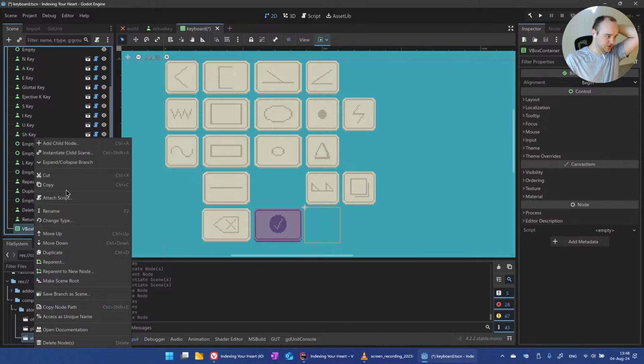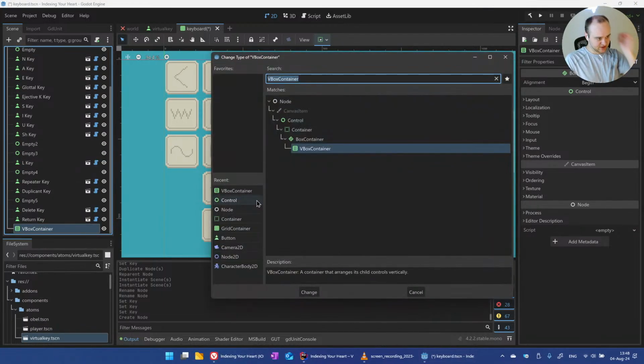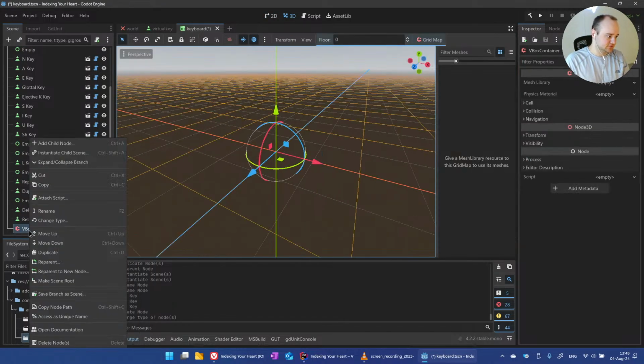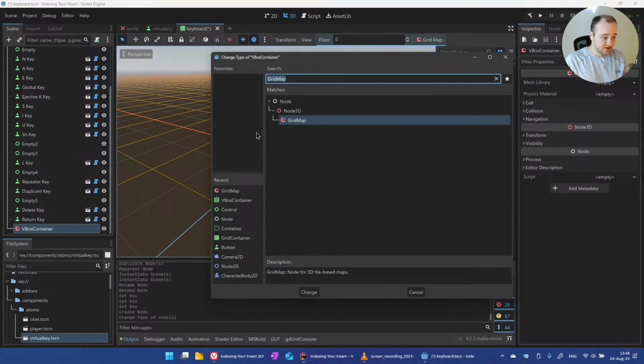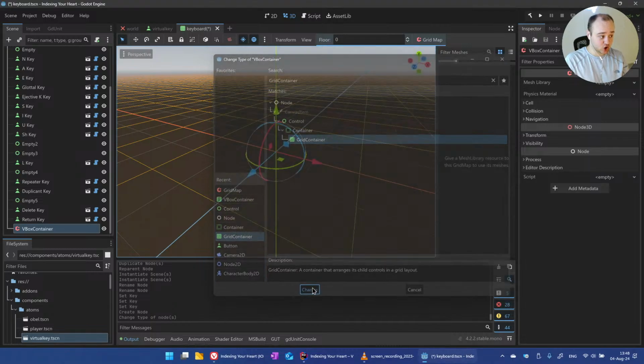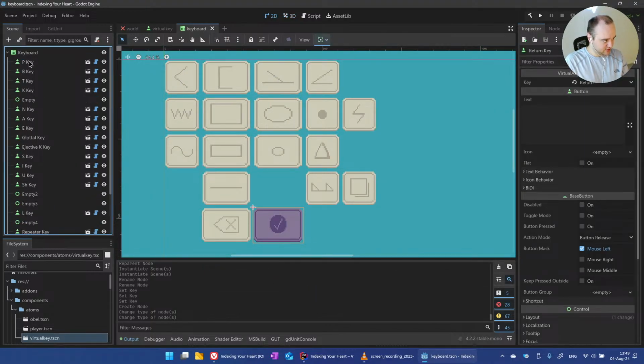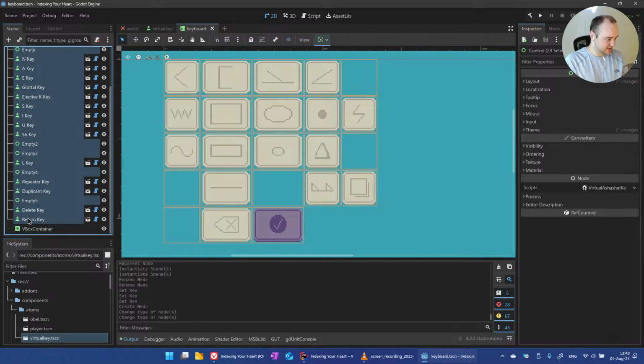Okay. Okay, here's what we're gonna do. We're gonna change the type to a grid. Grid container. Thank you. Okay. Even though it's confusingly labeled as that.